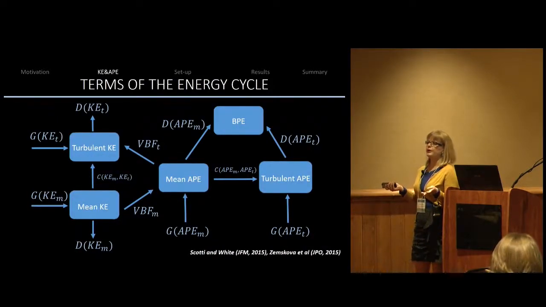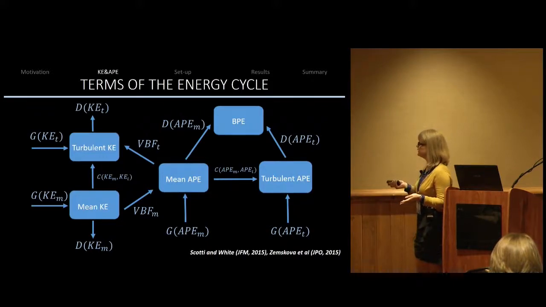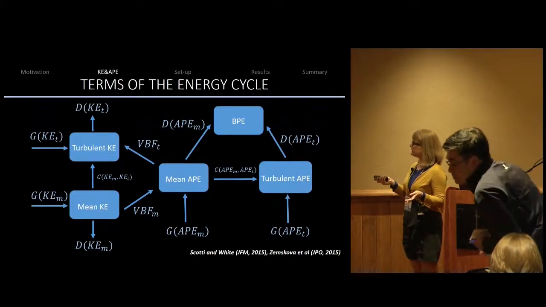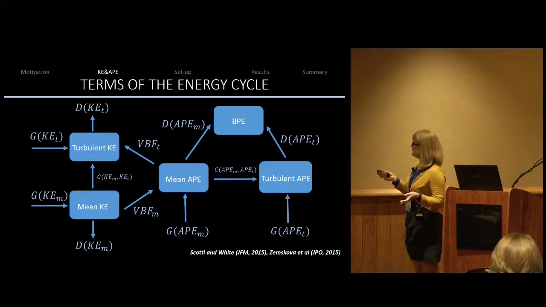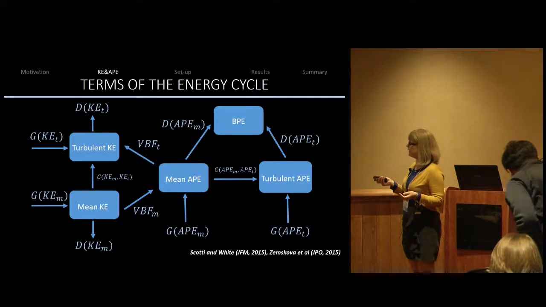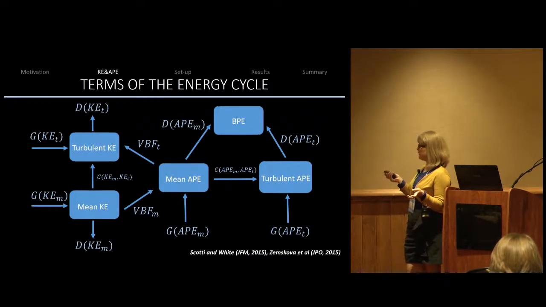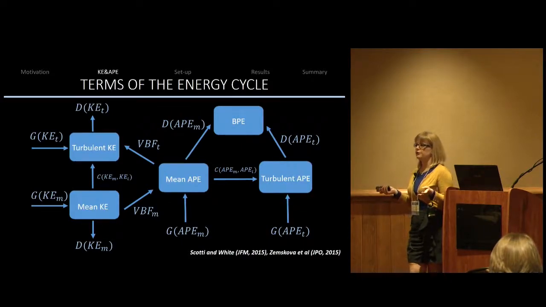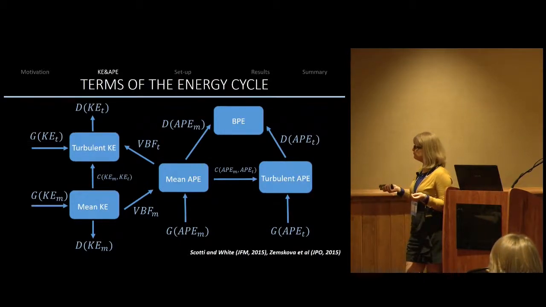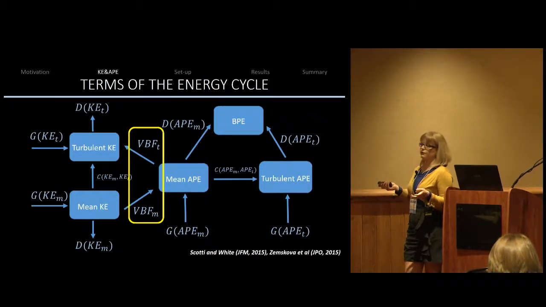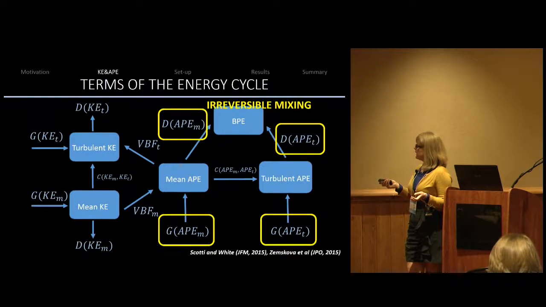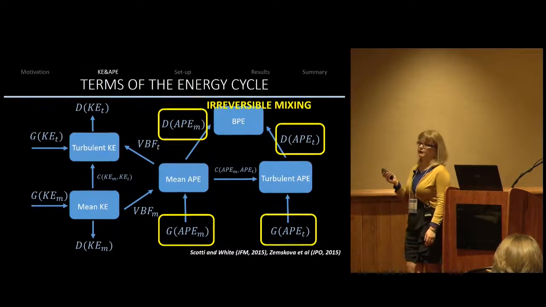For our work, we are looking at this complicated ocean energy cycle and calculating different terms. G stands for generation, and C stands for conversion or exchange. You have different kinetic energy and available potential energy fields. You have the mean field, which is time averaged, and on top of that you have the turbulent fields that are generally eddy generated. In particular, for this talk, we will focus on this mean and turbulent exchange between the kinetic energy and APE. In addition to that, we will focus on the dissipation of available potential energy, which is the so-called irreversible mixing.